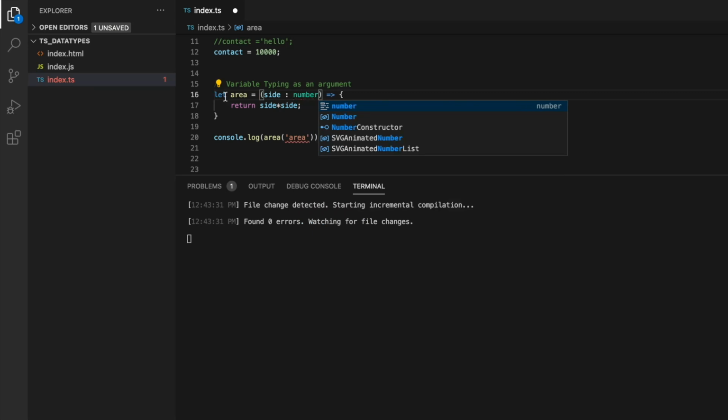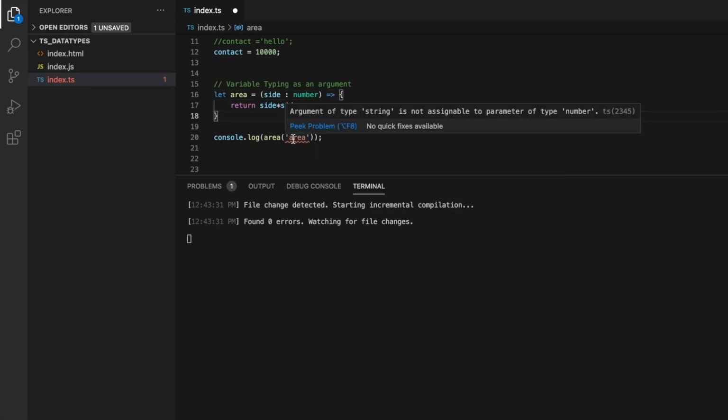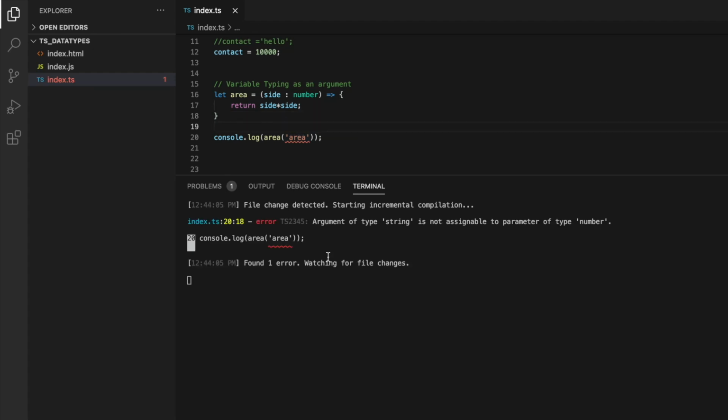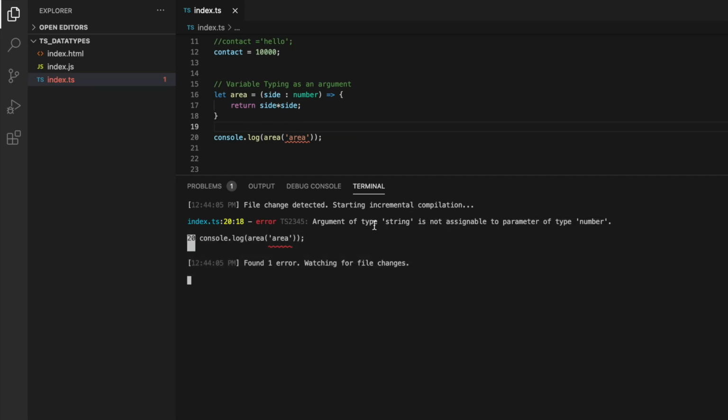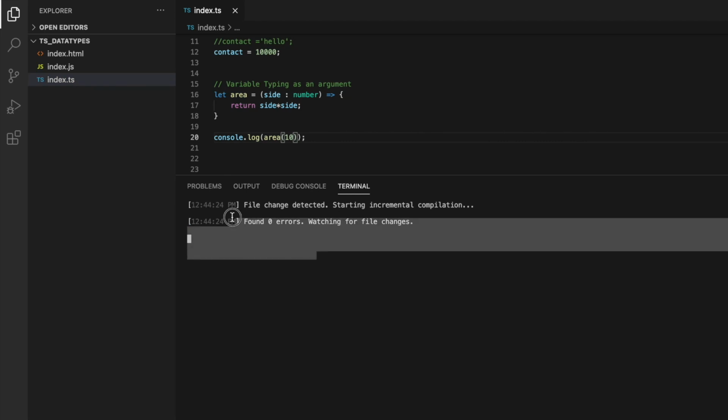Now if we see closely, we already have the error at the calling place. Let's save it. Now this will give a compile time error as well and will not allow us to assign string to parameter of type number. Which brings us to the point that whenever we call this function, we will have to pass number as a parameter, and that's how TypeScript implements strict type checking.